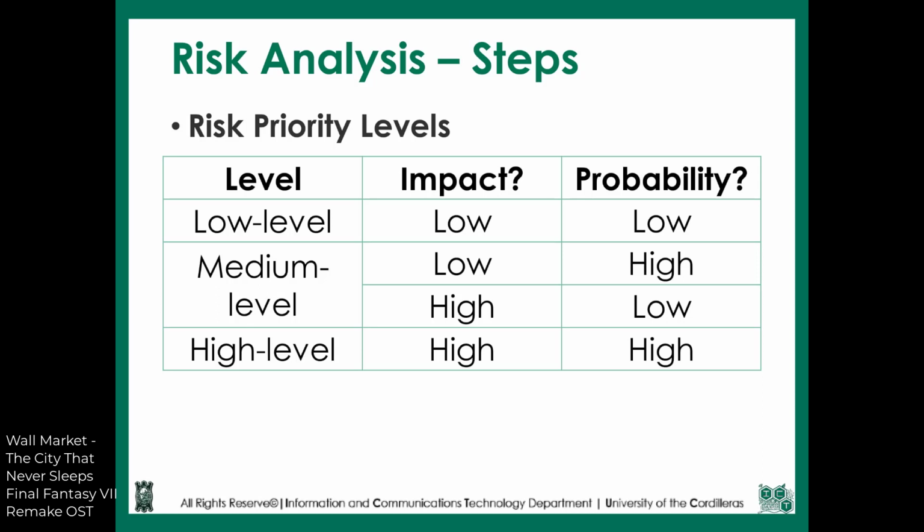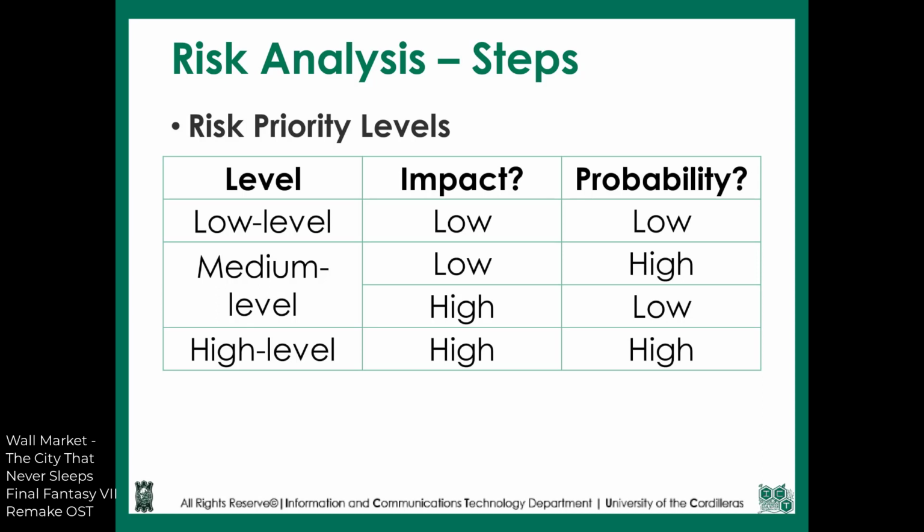Medium-level risk means that the risk is somewhat noticeable and there is a need to mitigate the problem. Its occurrence would depend on either the impact or probability. High-level risk means that the risk is of utmost importance because it is almost certain that it will occur and it will significantly affect the success of the project. Mitigation plans must be in place in the moment the problem will arise.